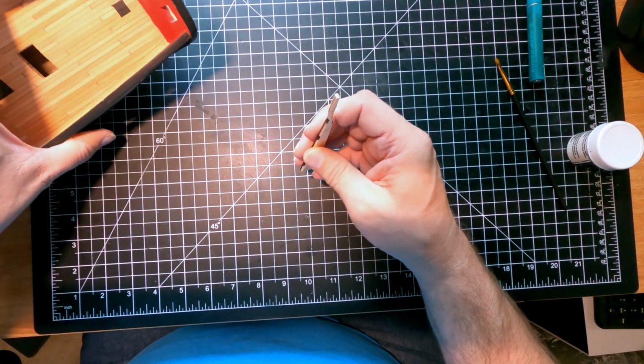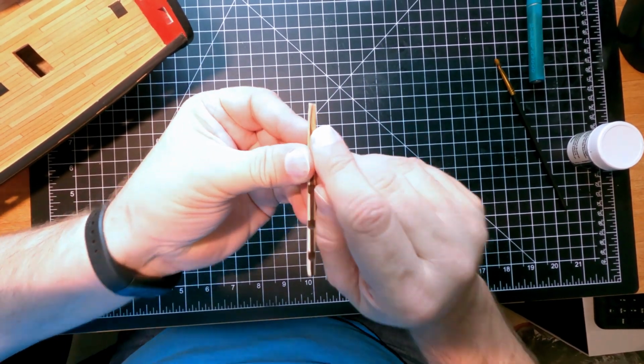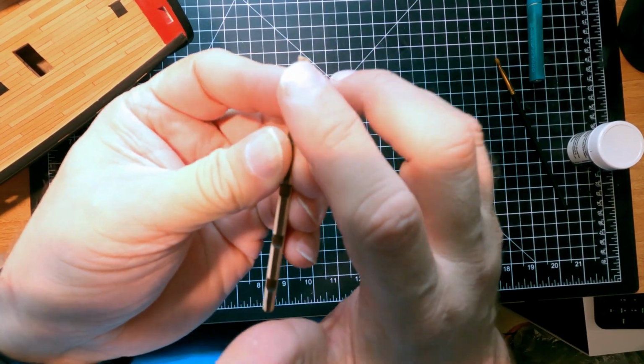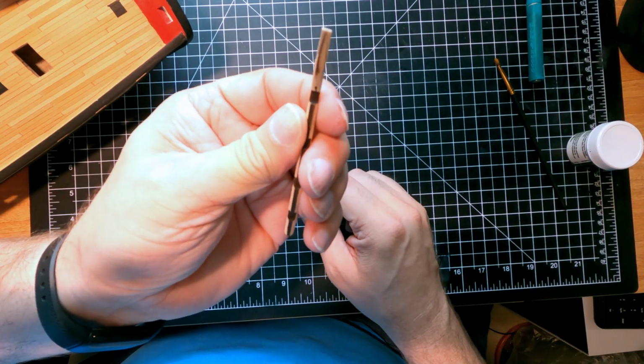I did have a mistake here, that when I was sanding the rudder down, I ended up with a point at the top. I just went back and cut it flat on either side, put a piece of wood on it, glued them down, filed it to shape, and called it good.